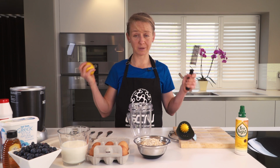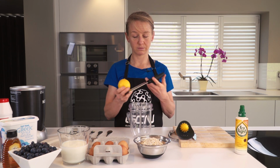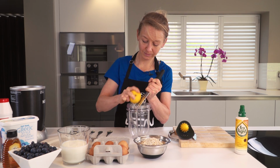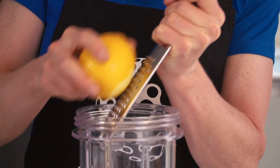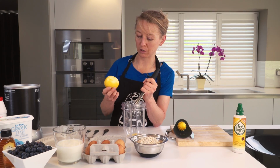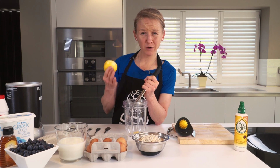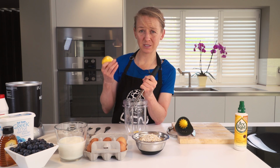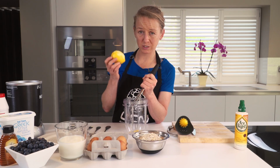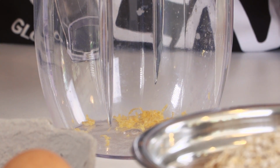First step is to put a little bit of lemon peel into your recipe. So, take a grater, take your lemon, apply lemon to grater. You don't need very much, depending on how much you like lemon. In the recipe, I've put 1/4 to 1/3 of a lemon zest, but you can vary that depending on how much you like lemon. If you don't know, then I would err on the side of caution, because it is really hard to take the lemon peel out of the mixture after you've made it. So maybe go with just a tiny bit of lemon peel to start with. If you want a bit more, next time, use more.